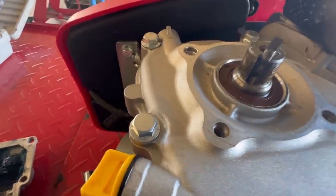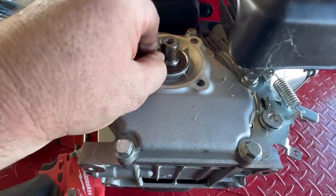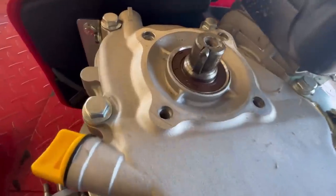Little stubby guy, isn't it? That key just happened to fall right in there. Really couldn't use this engine for anything, could you? Look at that.